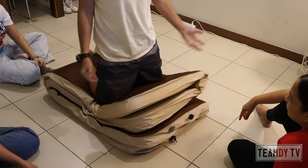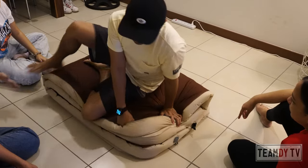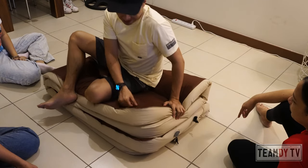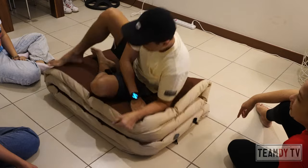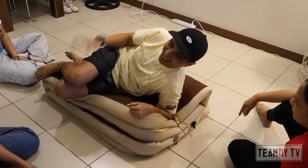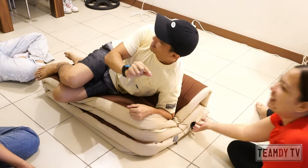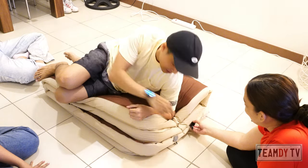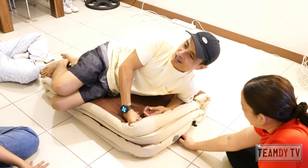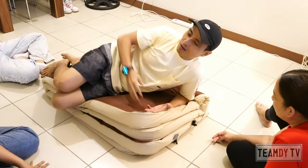Sit on your butt over here. What's gonna happen? What change? You know, because your weight is distributed equally. It's pushing it downward, not upward. My weight is still in the entire mattress. Yeah, I'm not telling you. There's very, very, very small amount of air coming out. Oh my god, and it's so slow.